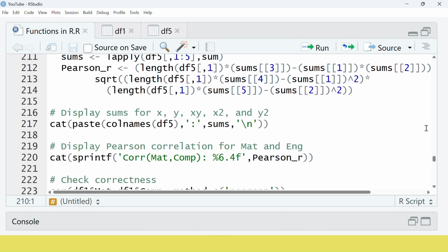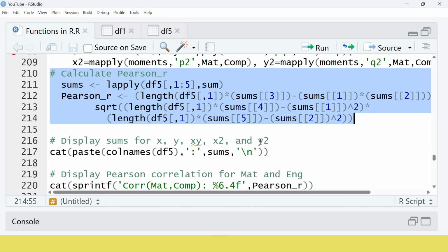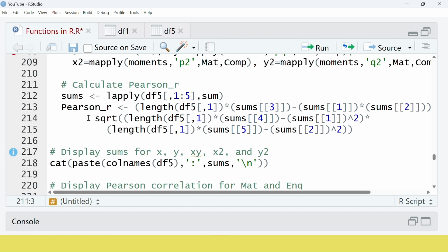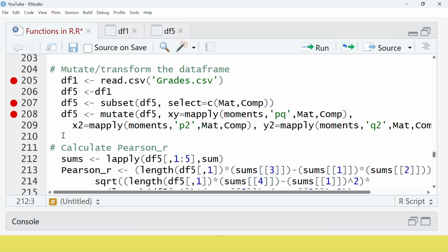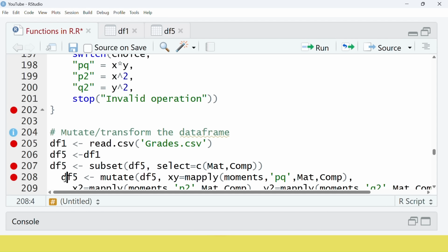Then now we're here, we're calculating the Pearson from here up to here. So what we're doing here, okay, I can enter here. This one is going to start from here, there's no problem.